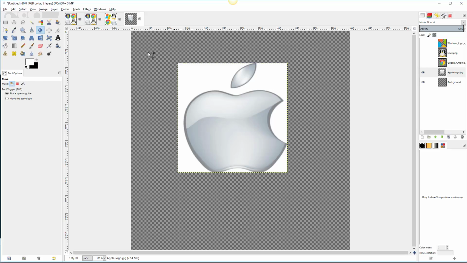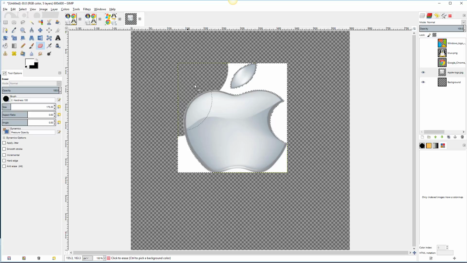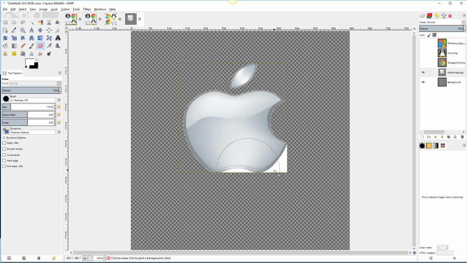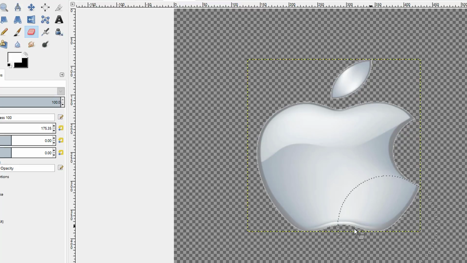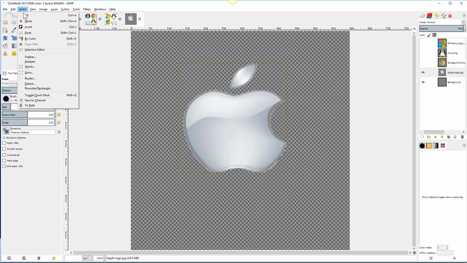And now I want to get rid of the white, so I'm going to choose the fuzzy select tool. The other program is called a magic wand, particularly Paint Shop. I'm going to grab those white pixels, then grab my eraser and delete them. And I missed a couple spots down here, and I just didn't realize that when I was doing it. So being the world's laziest guy, I don't want to have to do all that work one more time. So I'm going to go ahead and select that little byte, and then I'm going to hold down the shift key and see the little plus icon that came up and select that one. It just adds to the selection. There's other ways to do it, but I'll just erase that and then come up to select and choose none.